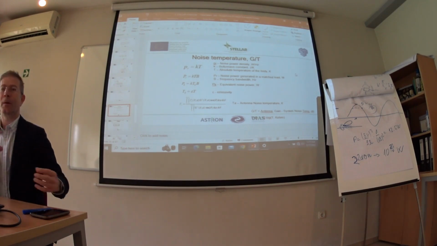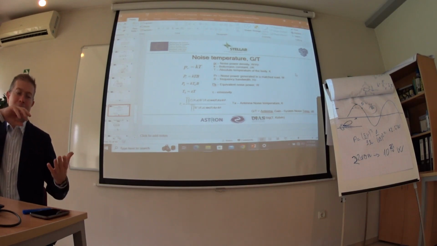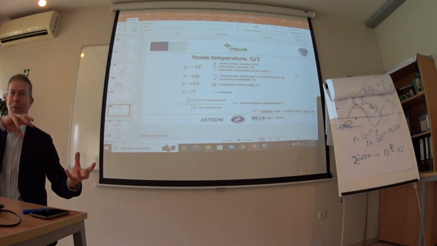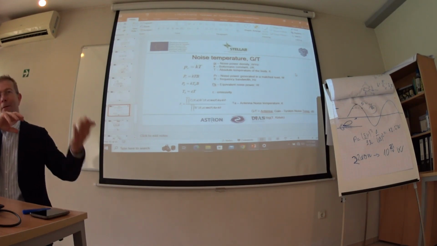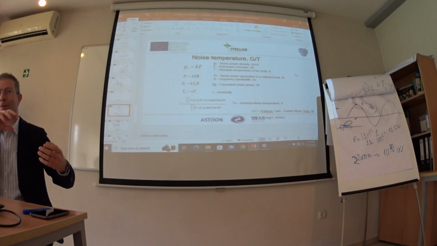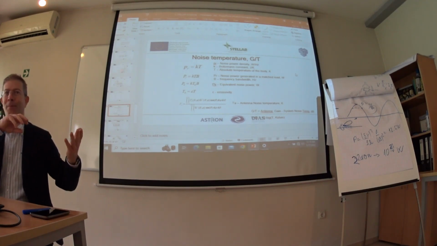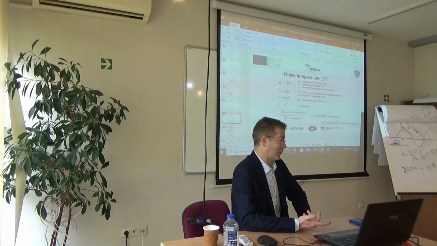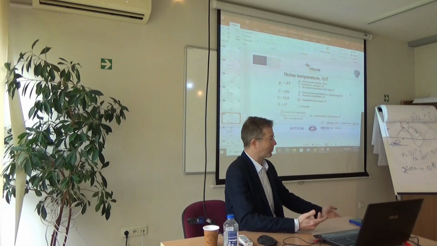The problem is when the satellite looks toward the ground station on the Earth, it also sees the hot Earth. So immediately its noise temperature rises. But you can increase the power from where? From the ground? From the satellite? Well, for reception, there is no way to increase the power. You rely on the transmit power of the ground.